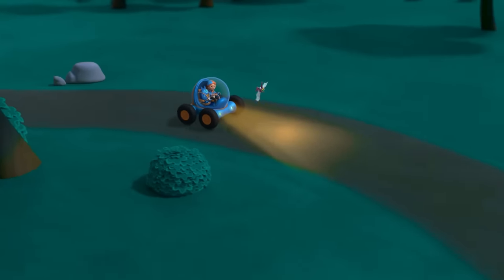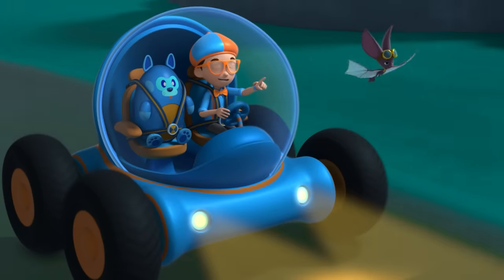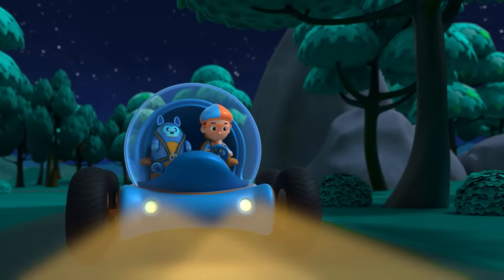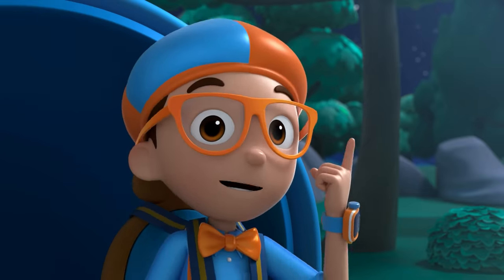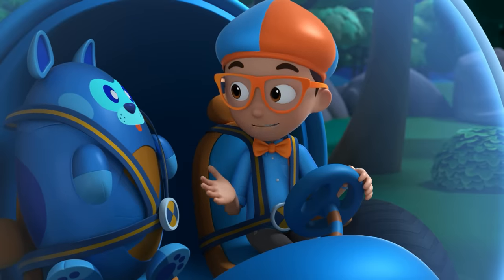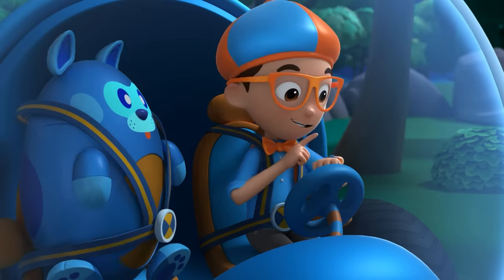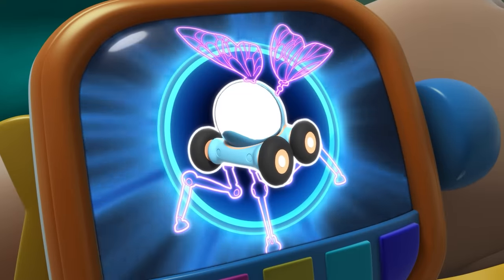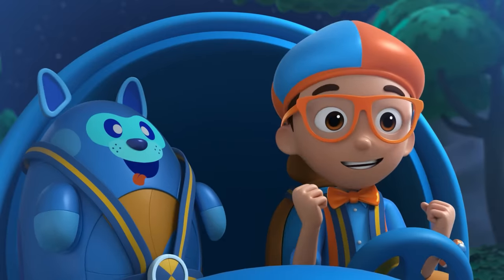Whoa! Look! A bird flying at night! Huh, it's a bat! I wonder, how do bats fly in the dark? Good idea, D.BO. Let's take flight in the night! I'm going to need wings and spider legs! Wings, spider legs, confirmed. Activate Blippi Station!